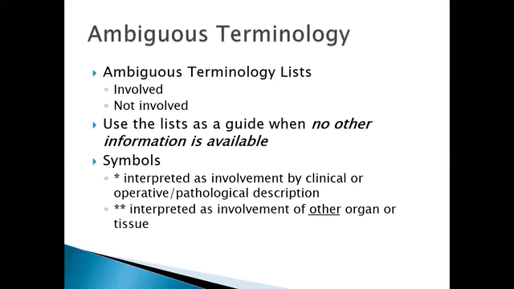Right now, not many registries are collecting that information, and you're not tested on it for the CTR exam, so we won't spend time working on that. But this table shows the summary stage site-specific chapter. It lists the corresponding EOD schema. Then it tells you the AJCC chapter number that correlates with that summary stage chapter. It gives the number of the chapter as well as the name of that chapter.